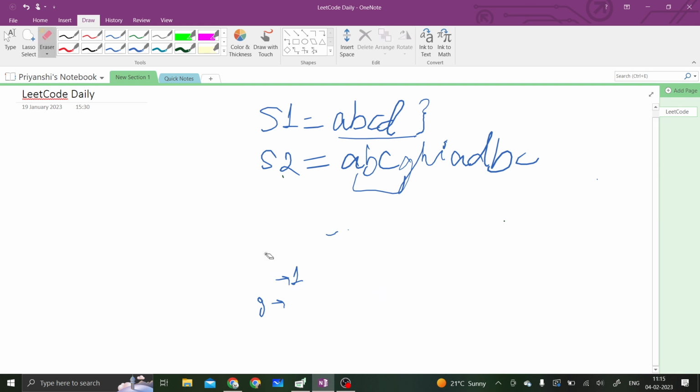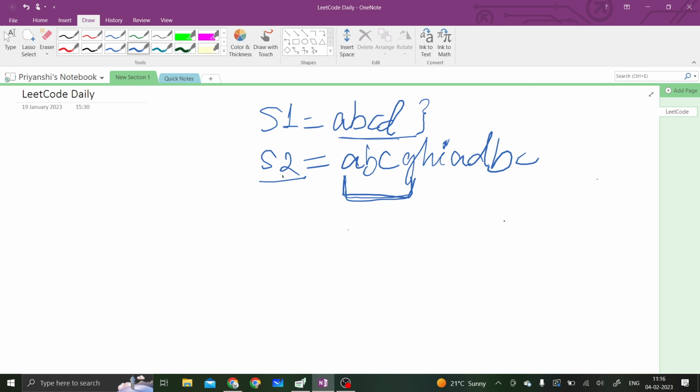So that is what we are going to do. We will traverse inside of this string s2 and compare whether a particular substring of s2 contains all the characters present in s1 or not. Now let's see how we will do that. For that, easily we can create a map.